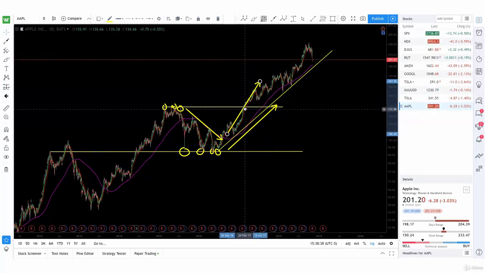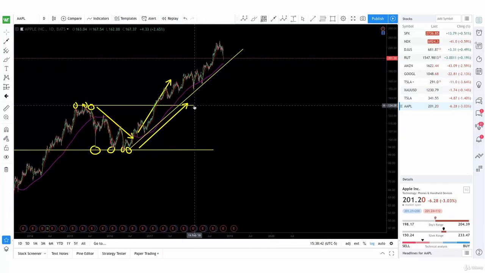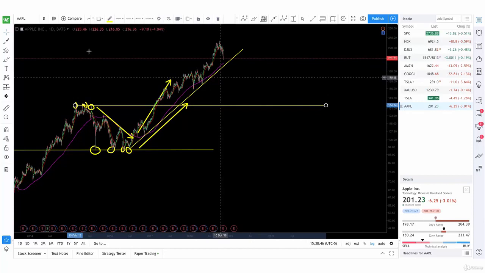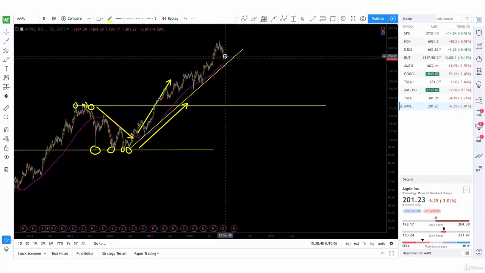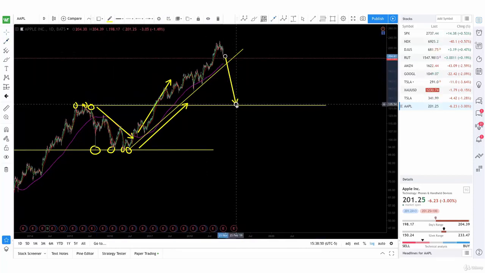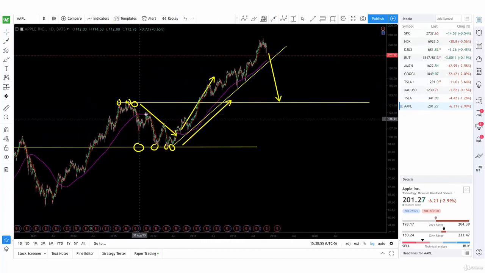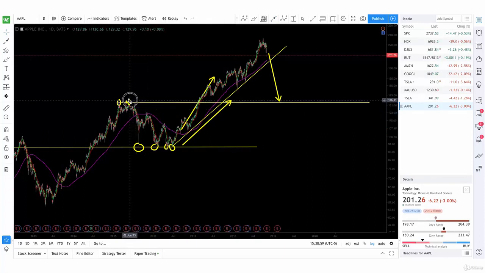Just like that. So it hasn't retested that line again, but even if you take this and let's draw it back into the future, maybe in the future, the stock price is going to come down to it and retest it again, and it's going to be a support at that point. Okay, so you want to keep that in mind. They can work both ways. Depends what happens when it breaks. It'll shift.